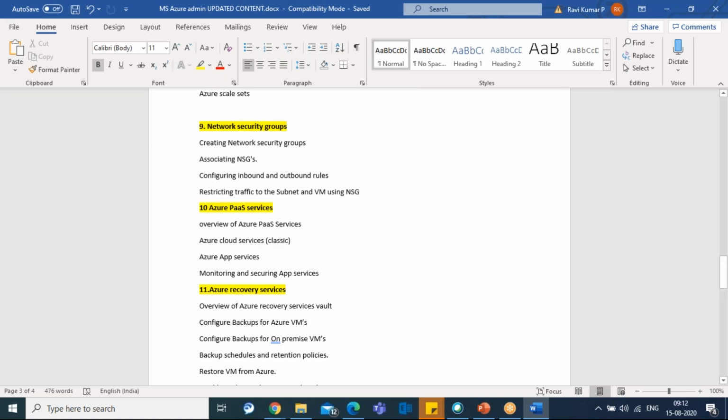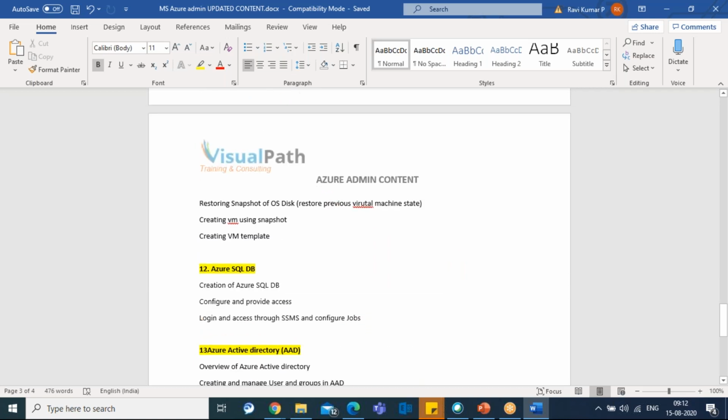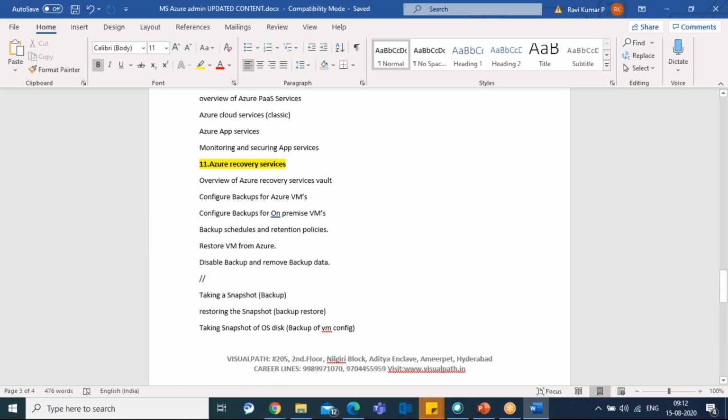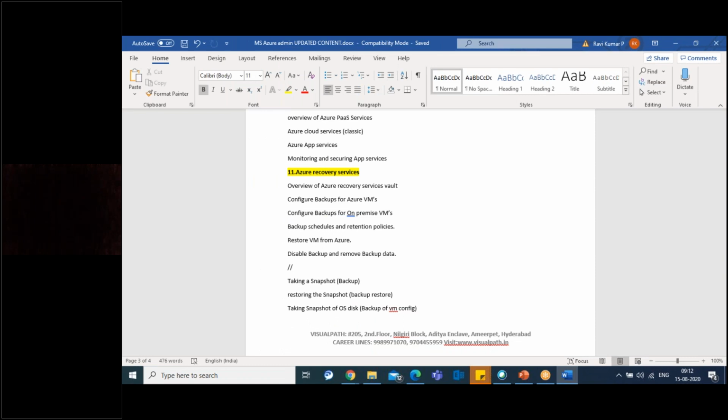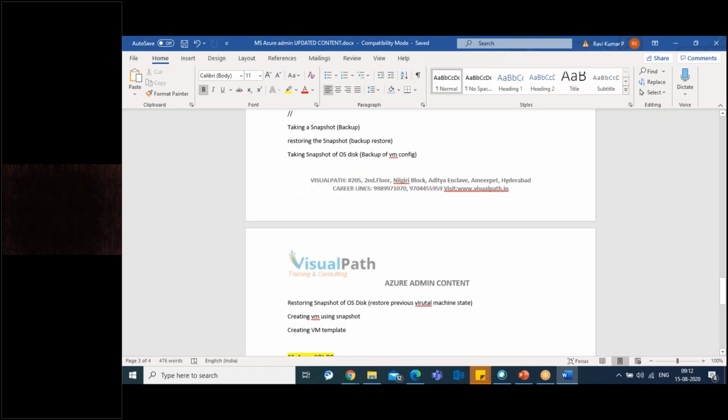We'll also cover two topics on PaaS services: implementation of App Service as a PaaS, and creating a SQL database and understanding how we can work on it. And we'll be discussing recovery services, which is also one of the core components: how we use Microsoft Azure as a recovery service. You host your service on-prem. How do you secure your data, keep your backup data in the cloud, or create a disaster recovery site in Azure? We'll be covering completely how to protect your workloads running on-prem as well as in Azure.